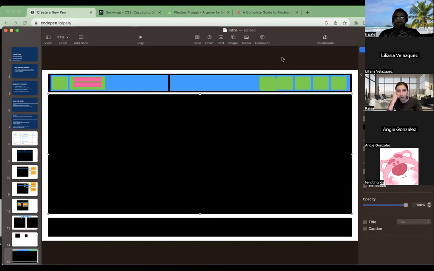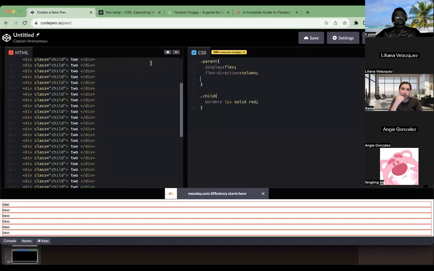What property would we use to make them stay left? Justify content flex end, right? So let's look at that.